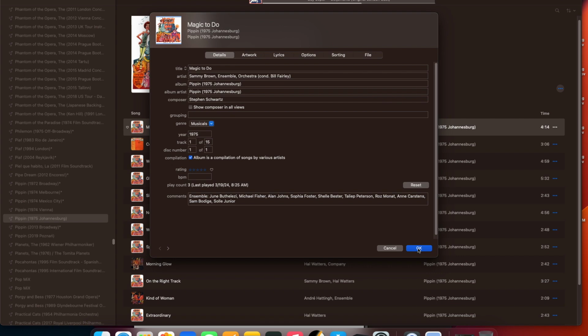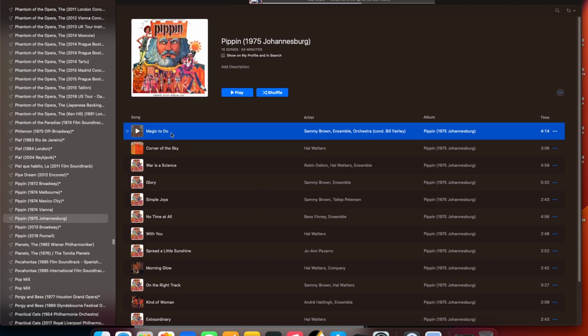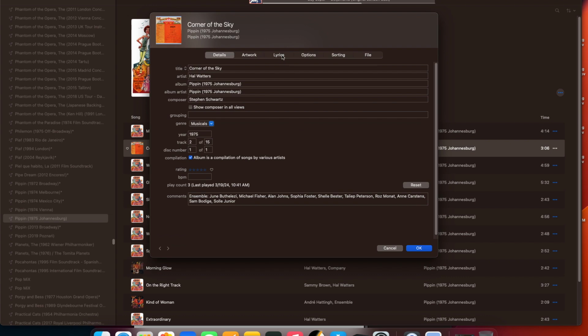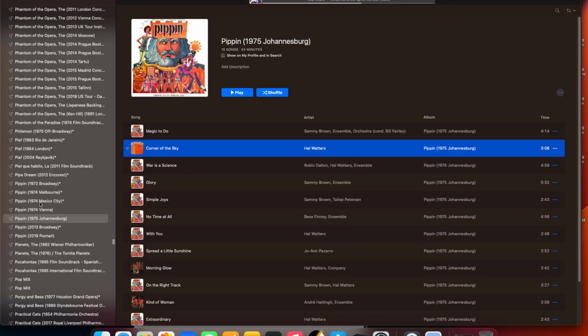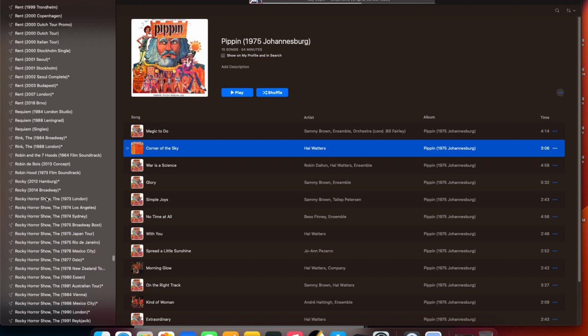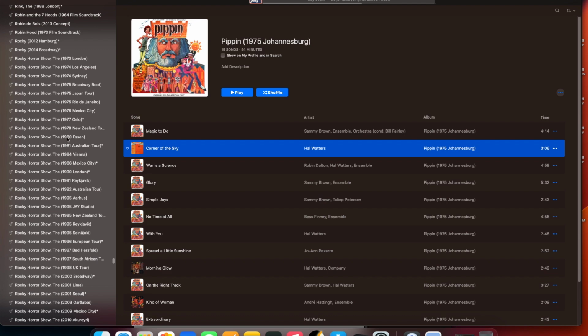But what I try to do, and I have kind of broken my own rule on this because I didn't do this with the Pippin recording, I'll put the main cover art up here. Most of the songs I'll keep with the original cover art, but I also like to put the back cover on there. So that goes with artwork, so I can see the back cover. So when I put it on my phone, that's going to be available to me if I ever need to look at what the packaging looks like. It's all there. And then for vinyls, I will try to do, let me see if I can find one that I am 100% certain that I've done it the way that I do with the rest of my recordings. Let's see, surely some Rocky I have done properly, or surely I haven't.